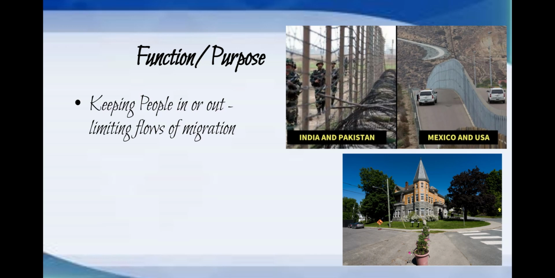And you can see within the three pictures very different types of boundaries. The first two are heavily fortified. You have India and Pakistan on the left, and then Mexico and the United States on the right. And on the bottom, I think this is the boundary between someplace in Maine and Quebec. And it is a nice, lovely row of potted plants, which is impenetrable.